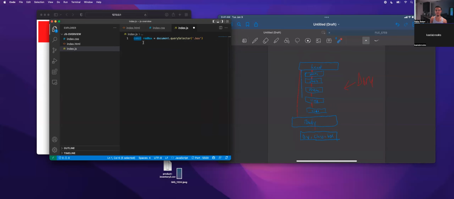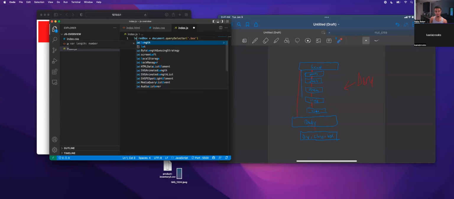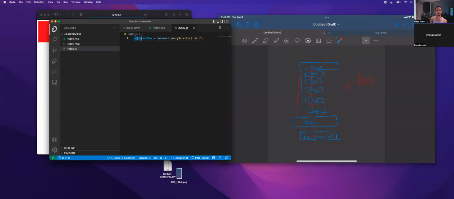So you only want to use const when you know that the variable you set is always going to remain the same data. But right now, we're going to say let, because we're going to change the different values of red box. But even then, you could keep it a const.